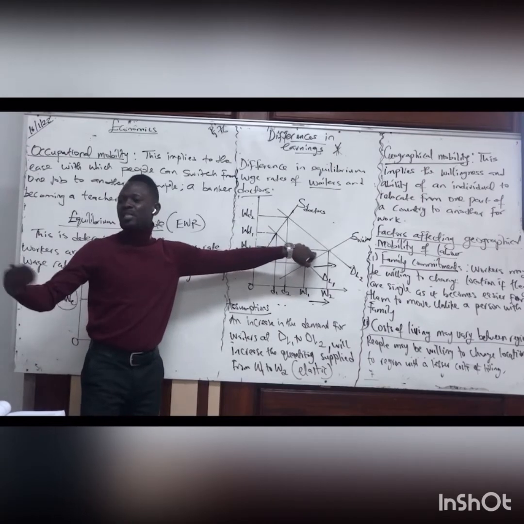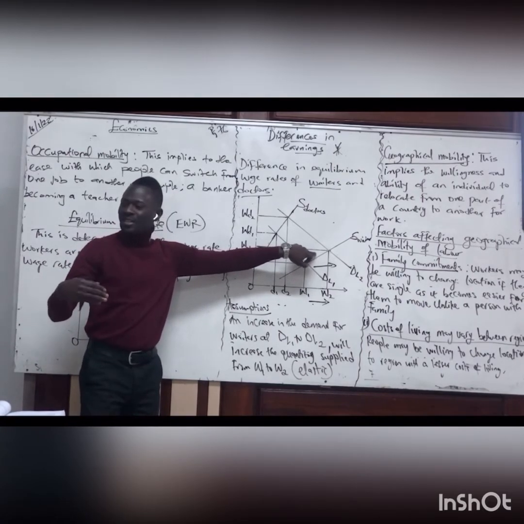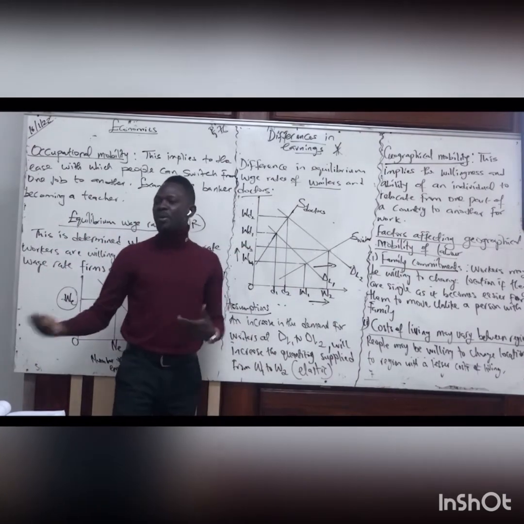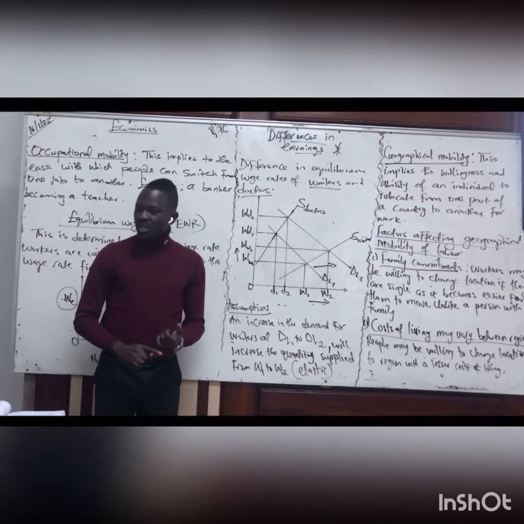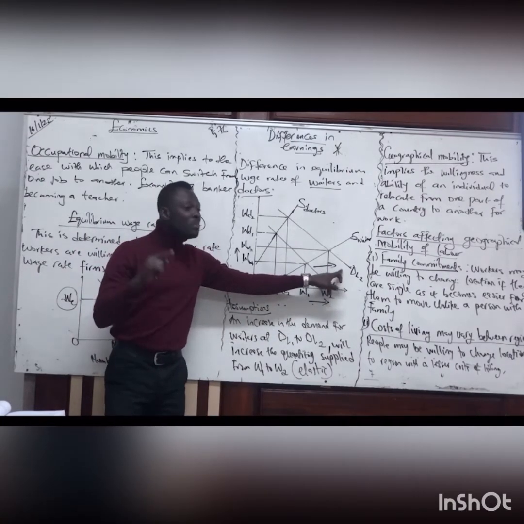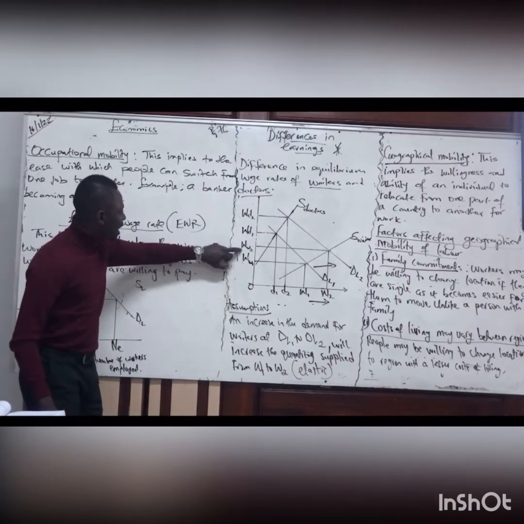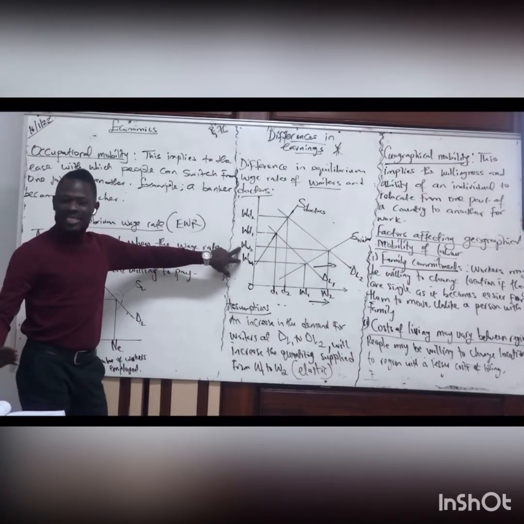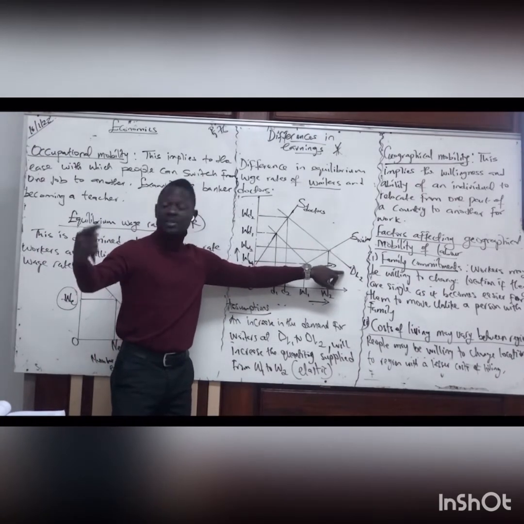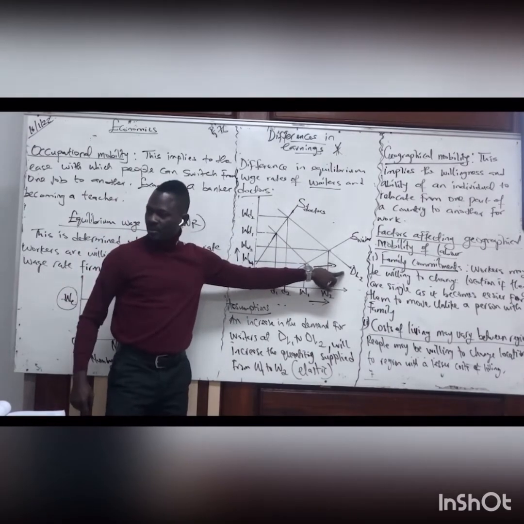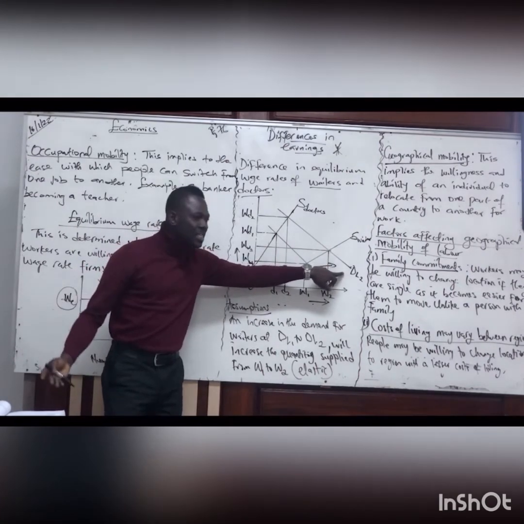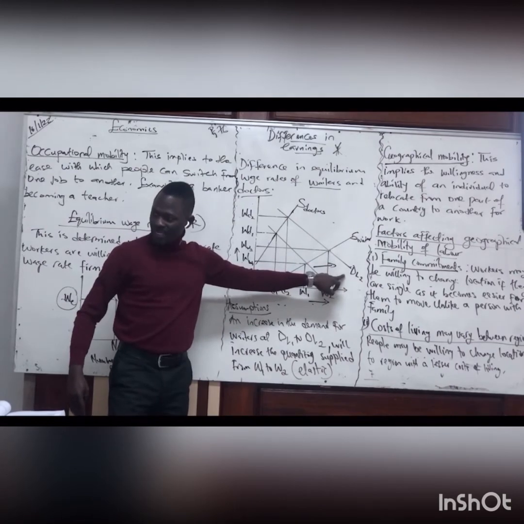Why? Because at any point in time, waiters are not qualified. They are not qualified candidates. You don't need any qualification to become a waiter. Do we understand? Yes. So if there's an increase in the demand for waiters, the quantity supplied will increase. But it does not mean the wage rate will increase. Look at the wage rate here. It's not increasing at the same rate at which the demand is increasing. And remember that when the demand for labor increases, the wage rate must what? Increase. But not for waiters. Waiters can be anyone. You don't need special skills to become a waiter. Do we get it? Yes.